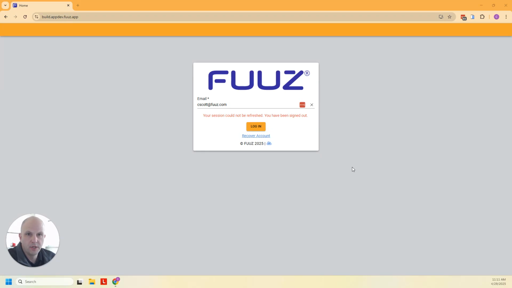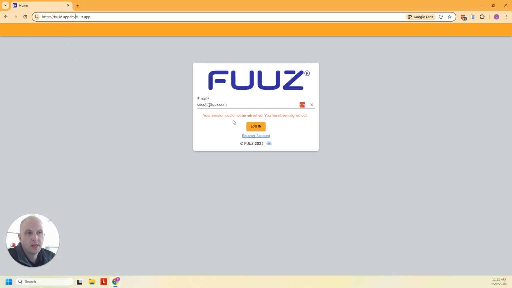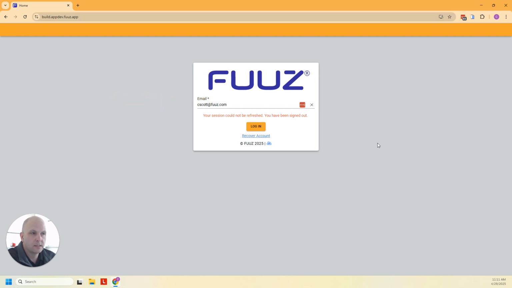So this is a little troubleshooting guide in case you ever run into this issue logging into the system. So I'm going to log into my build environment using single sign-on here. We have Azure Active Directory installed on this particular enterprise, and my user ID is utilizing that ID provider to log in.